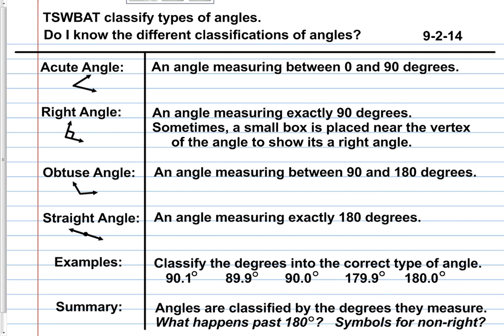And then at the end of the notes, the student wrote their own summary and they summarized it themselves by saying angles are going to be classified by the degrees that they measure. And the student also recorded a couple of questions, little curiosities that they had, things to ask about either in tutorials the next morning or in class. These angle measurements talk about everything between zero and 180 degrees. What happens if you get to 181 degrees? Is there an angle that is up there that high? What is it called? Why aren't their measurements higher than that?